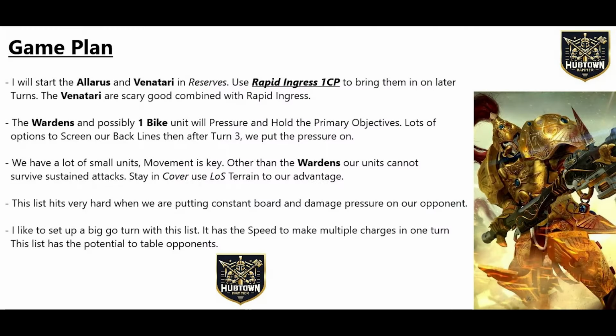I will start the Allarus and the Venatari in reserves. Use rapid ingress to bring them in on later turns. The Venatari are scary good combined with rapid ingress. The Wardens and possibly one of my bike units will pressure and hold primary objectives. Lots of options to screen our back lines.